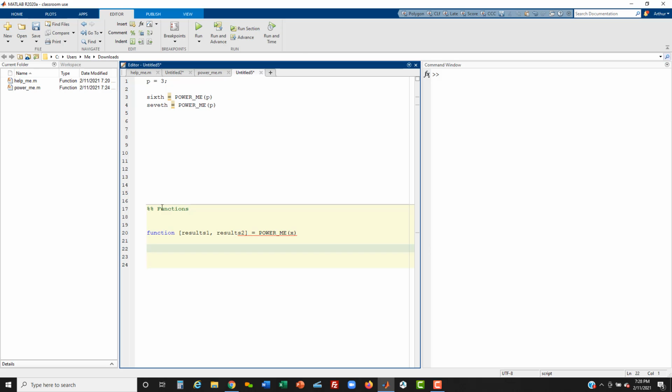Okay, the difference being here, again, you'll still assign the values to the output variable, and there's an R on the beginning of results. results1 is equal to x dot raised to the 6th, and results2 is equal to x dot raised to the 7.